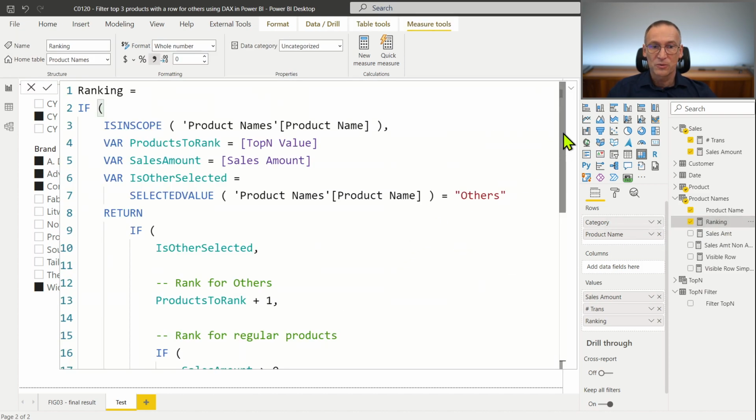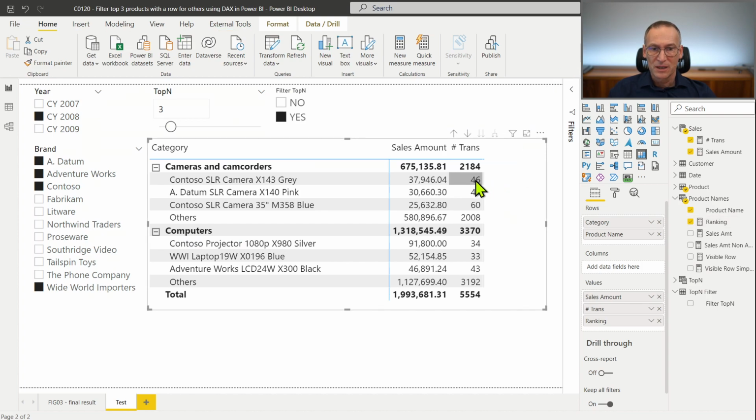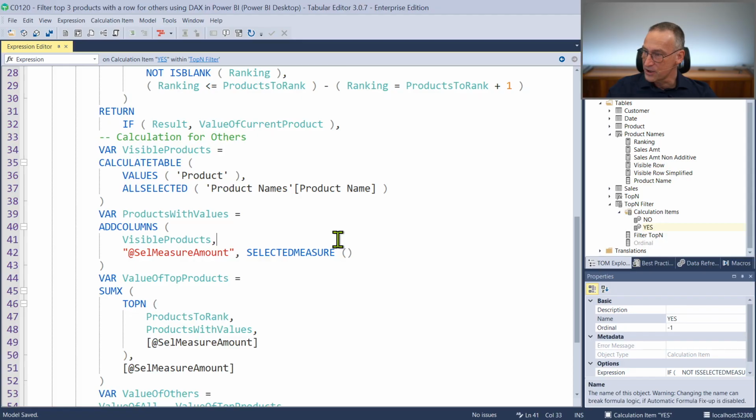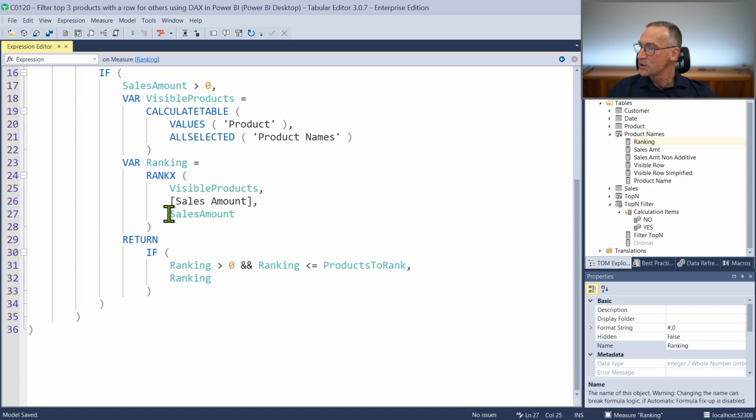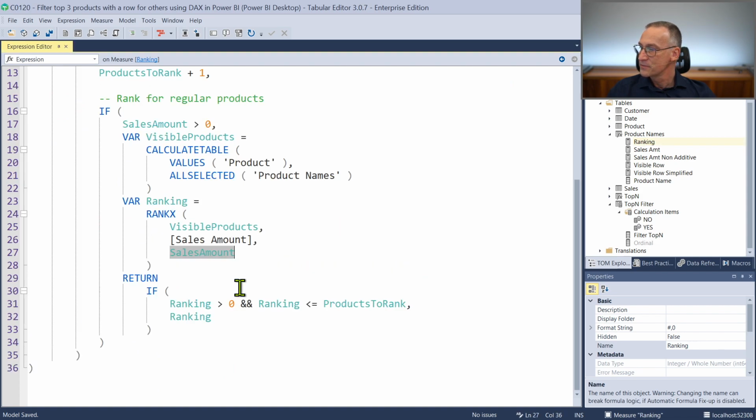Yes, and ranking is always using the sales amount. So actually I provided the wrong description. The fact that I see only 3 values here depends on the ranking measure, not on the calculation item. And the ranking measure is always using sales amount.